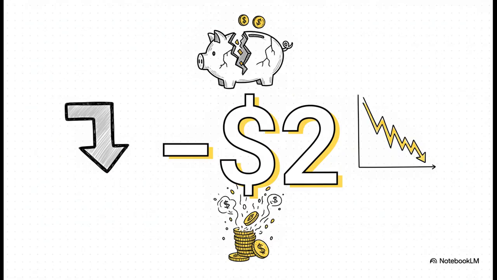So this is where the hammer drops. Your $8 edge minus your $10 in costs leaves you with a net result of negative $2. That means every single time you place a trade with your winning strategy, you are systematically, mathematically guaranteed to lose $2. Your edge hasn't just shrunk, it's been completely wiped out by your costs.